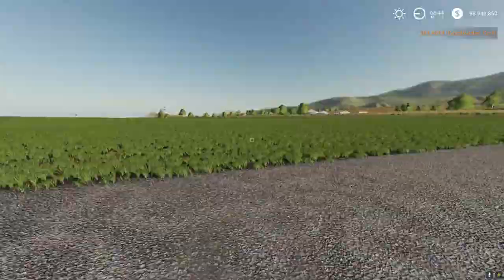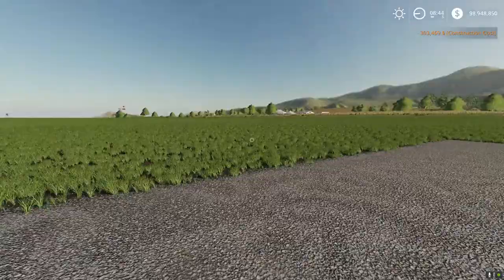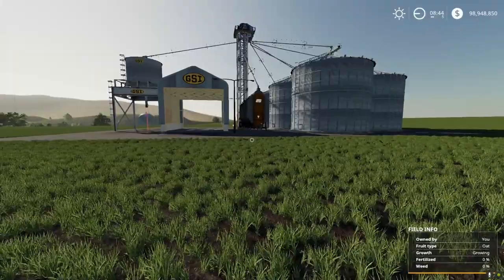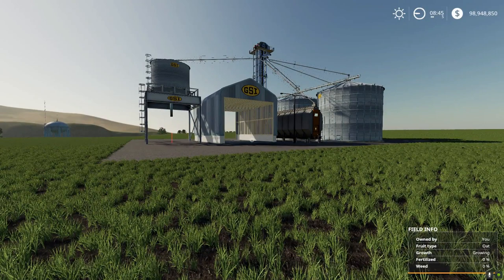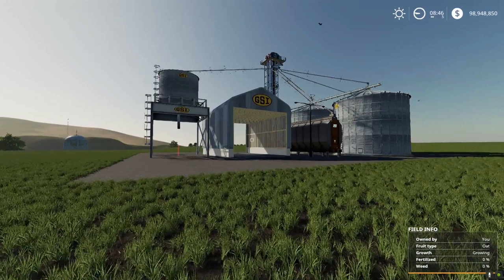And there it is. Now it is placed in the map. And what has happened now is your game, in that save game that you've selected, save game 3 in my case, is now going to generate us a line in the items XML of that save game for this mod that we've selected. And that is what we need.